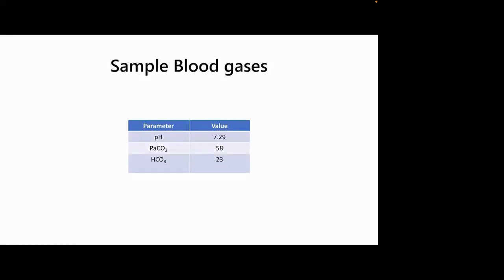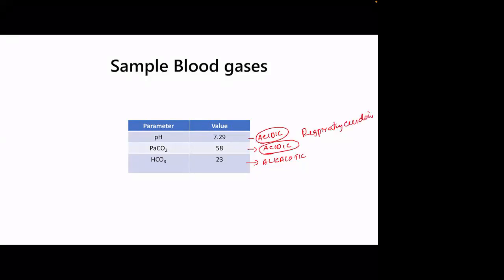Now we'll analyze some of the blood gases. Okay, so in this blood gas, the pH is 7.29. So that is acidic. PaCO2 is 58. It is again acidic. And bicarbonate is 23. That is, bicarbonate is just on the upper side. It is not acidic, and it is for the alkaloid. So here what happens is the pH is acidic and PaCO2 is moving in the acid direction, or it is increasing. So this is a respiratory acidosis.